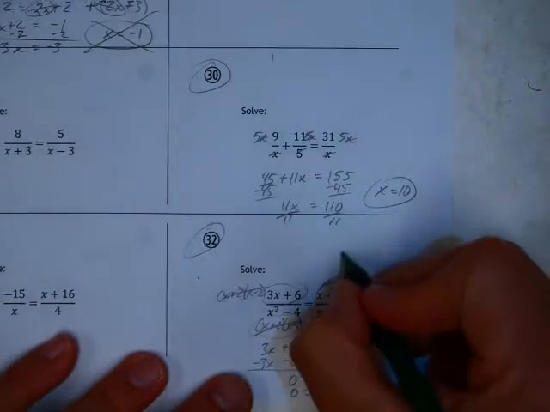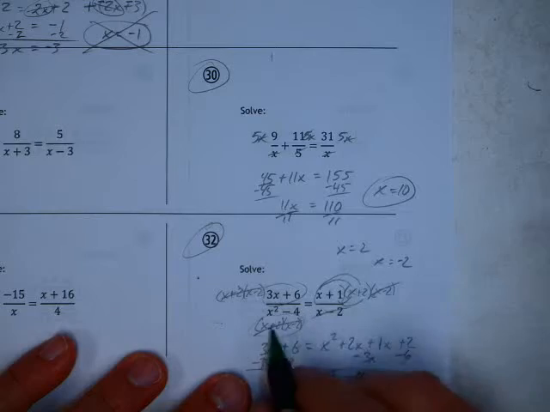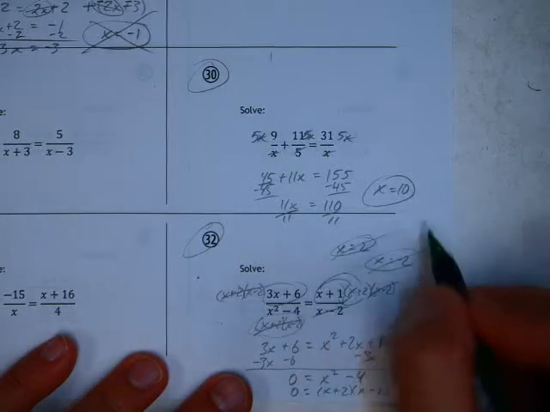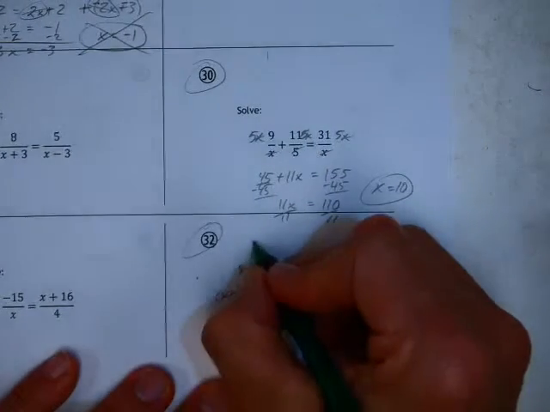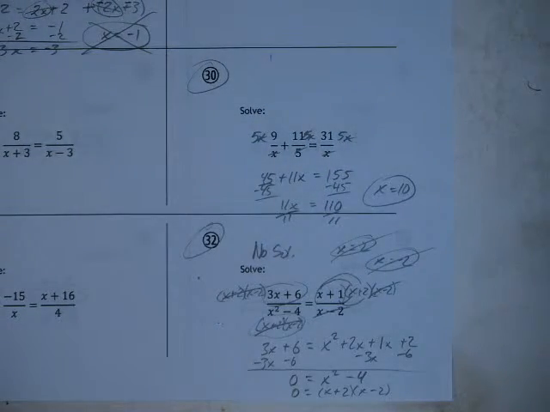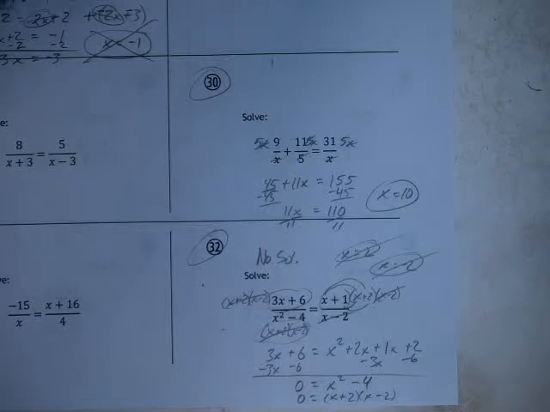You have two solutions, x equals 2 and x equals negative 2, both of which, by the way, will give you 0 in the denominator of a fraction. So here we actually have two extraneous solutions, and it's another no solution. So keep an eye out for that. Don't just get your answers and move forward. Get your answers, look at your denominator, and make sure you ignore or eliminate your extraneous solutions.